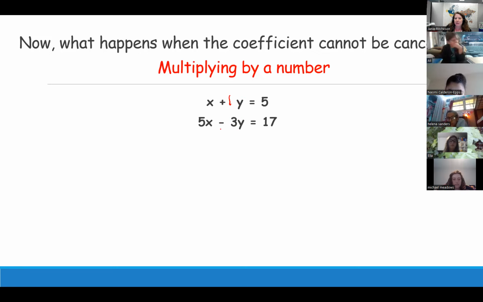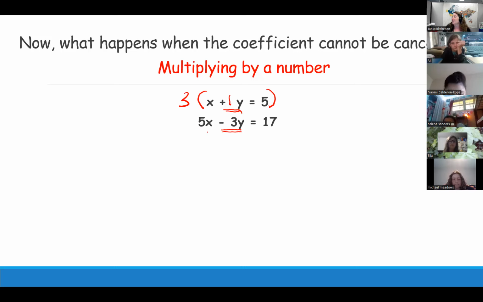So what's the only thing I would be able to use to eliminate a -3y? Well, of course, that would be a +3y, right? So can I do anything to +1y to make it equal +3y? Yep, I can multiply it by 3, right? So that's what I'm going to do. I'm going to multiply the whole top equation by 3 so I can still eliminate the y's. So I'm not changing the bottom one.